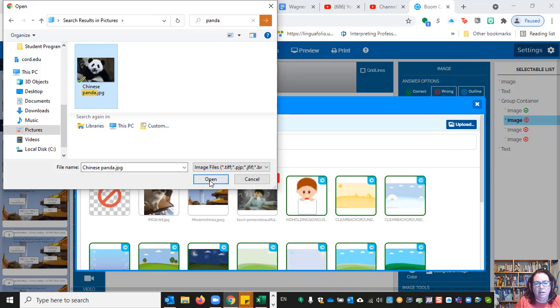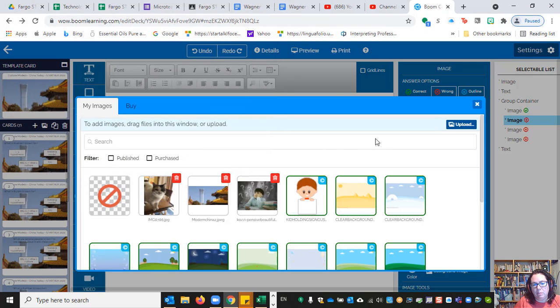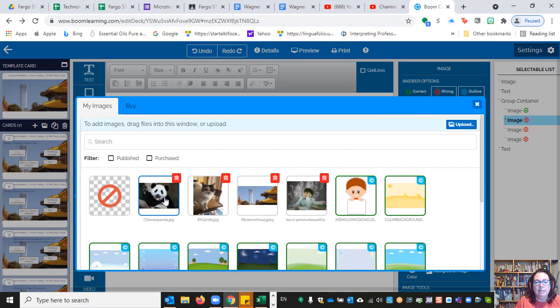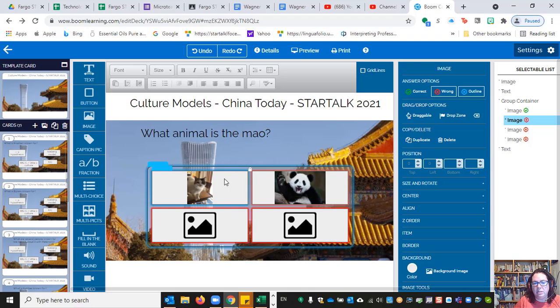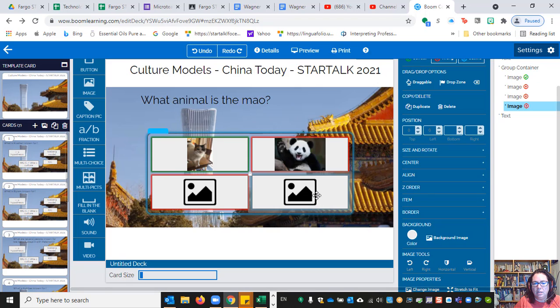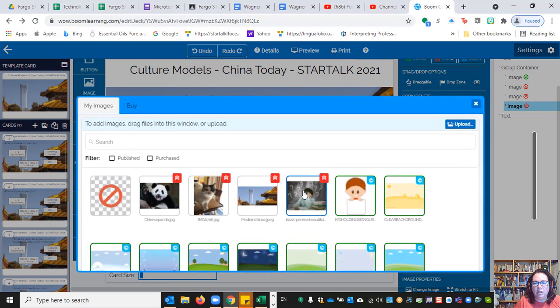So here's my panda. Now, I found this panda somewhere online, so if I were going to publish this, I would need to make sure I cited where I found it and cited how I used it, right? And so make sure my kitty cat is correct, the panda is incorrect. You can probably delete these extra boxes if you wanted as well. Let's see if I can figure out how to do that.